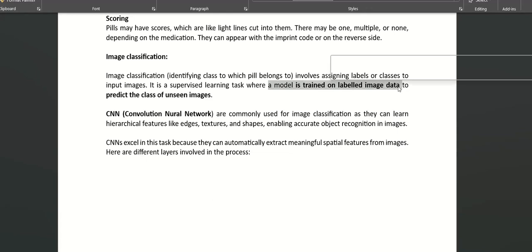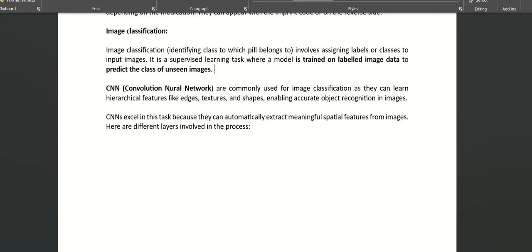You should understand this is to predict the class of an unseen image. Predicting the unseen image is what is finally required. For that we need to train the model. So we train the model in a supervised way, where the data set with its classes is available. This can be done by using a CNN model.